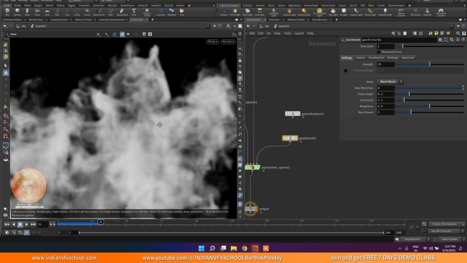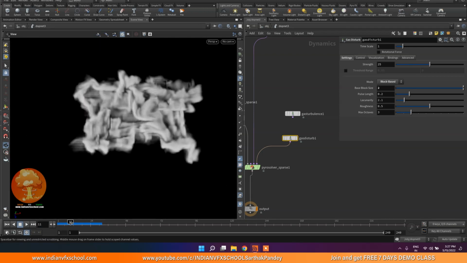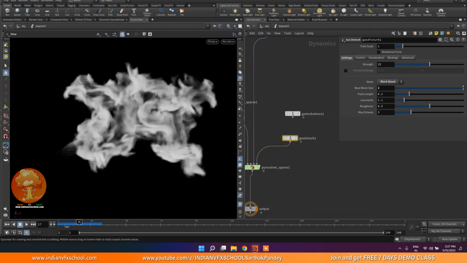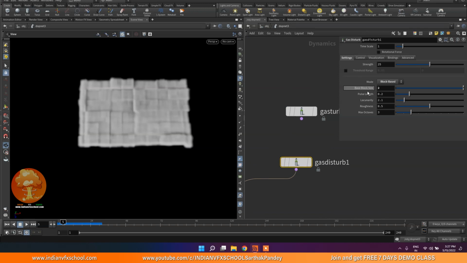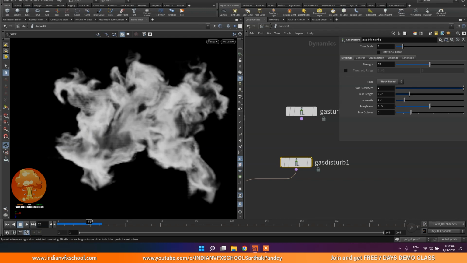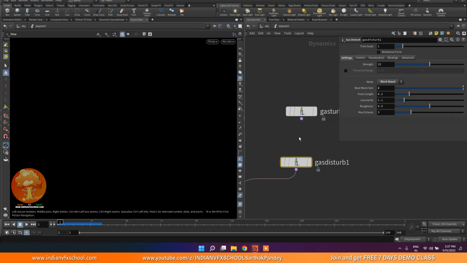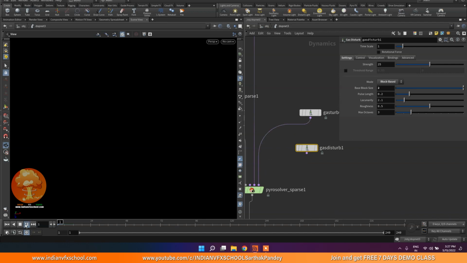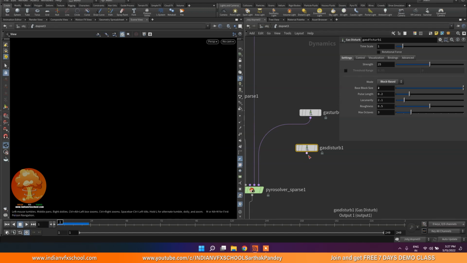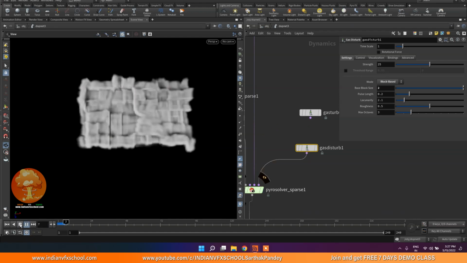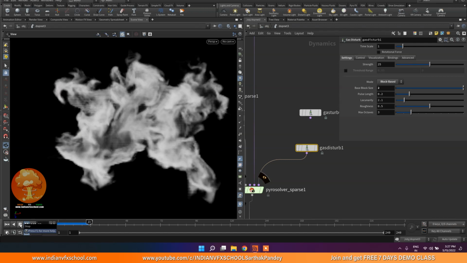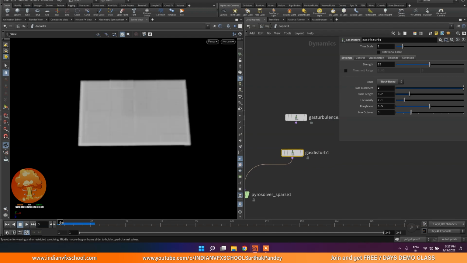So what it's really doing is, everything is happening in a block based pattern. And one very obvious thing is, if you try to increase the block size too much, obviously it's going to affect, and it will just start carrying the smoke everywhere. But if you compare it to the turbulence, you'll see turbulence right away will distort the shape. But gas disturbance always tries to keep the shape as it is and then add forces on top. So that is the main thing, these blocks.